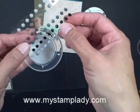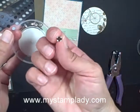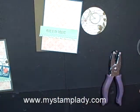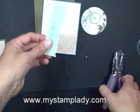In the end I'm going to put one of these little candy dots, and they're self-adhesive. They come on a plastic sheet like that, and then you can put them in a little brad base. So I've already selected a soft suede one and done that.